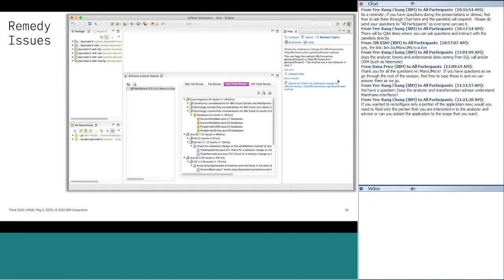So in that case, I've run my analysis, and I had a workspace with a bunch of applications, and you can see in the middle there I have 4 tabs for my Software Analyzer results. Each one of them has insights into pieces and parts of file types within my application. If I click on any one of the issue types, if I click one time, you'll see up on the right-hand side, I get that help.